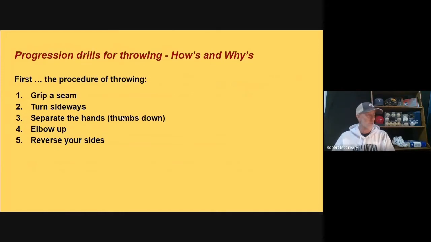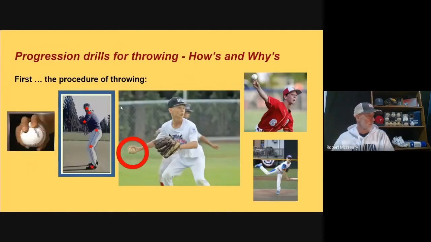Okay, so let's see. I got pictures here. Right, so the procedures of throwing, I have a picture for all 5 of them. So first one, just get a grip of the baseball. As kids get older, there's more specifics as to how they're actually going to grip the ball by basically what position they play. But the little kids basically just have them grab a seat. Okay, that's procedure number 1.